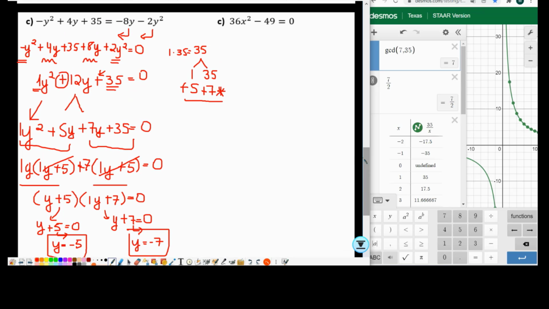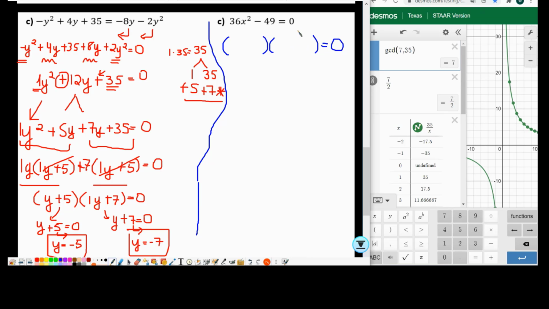Remember, you can stop the video at any time and have me repeat as many times as you need to understand this topic. Okay. Our last problem. So let me draw a line right here. This is from the previous problem. And on this one, I have two terms equals 0. And I notice that I have a minus, and I notice that these two guys are perfect squares. So what that means, I can use that shortcut that we talked about at the beginning of this lesson.